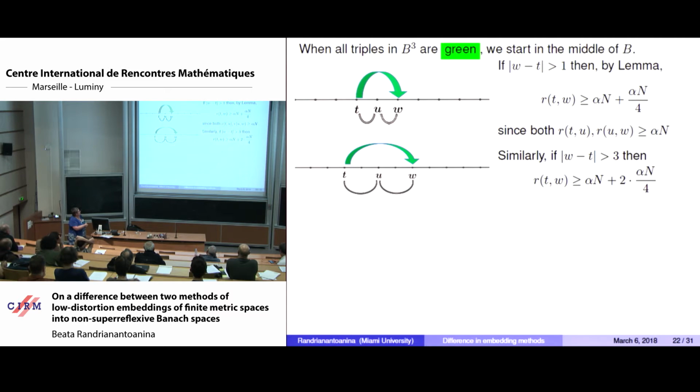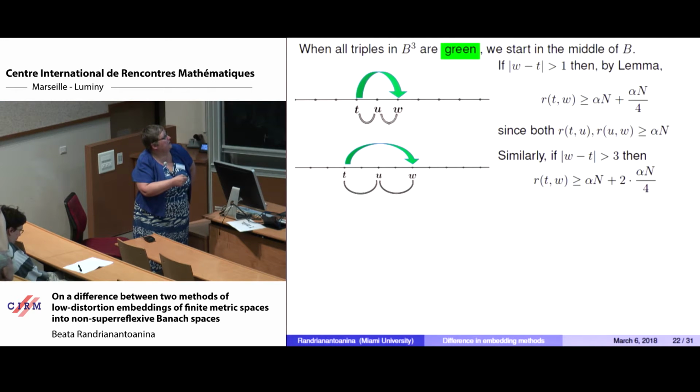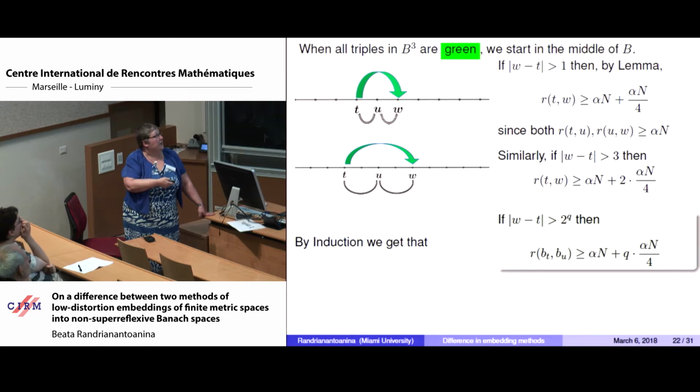And then if I had more than one in between, it would be the same thing. It keeps adding if I have extra pairs, as long as it is greater than 1, I have at least 1. They will be separated like this. If I have separation here, by induction, I get more and more of those added steps. So at the end, every time I double the number of steps, I will get this, right?